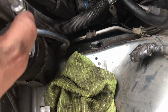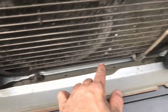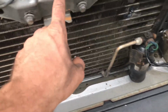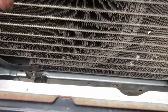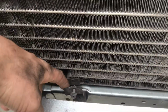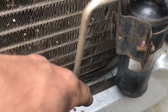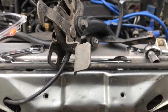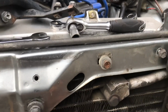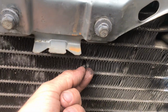Anyway, so get that out now. I think it's just these 2 bolts at the top, and then there's 2 plugs at the bottom that it just sits into. So it might have to go up, forward, down and out, so I might have to take this bracket off, maybe this chin piece to get this thing over, because I do not want to have to take the radiator out, because that's drop all the fluid and remove the fan at the same time, which is not fun. So I'll try and come forward, but if I can't do that, I guess we'll have to go backwards. But yeah, I'm not keen for it.